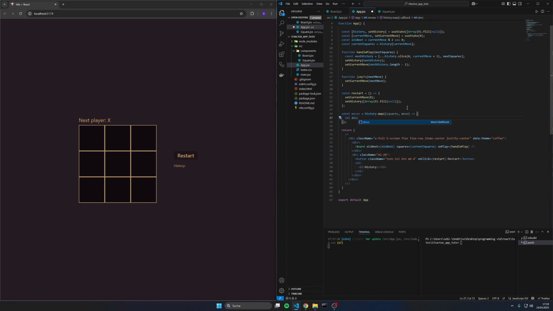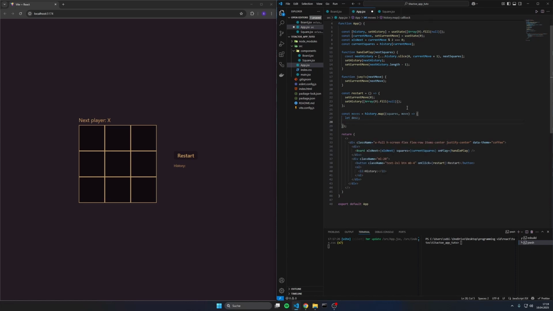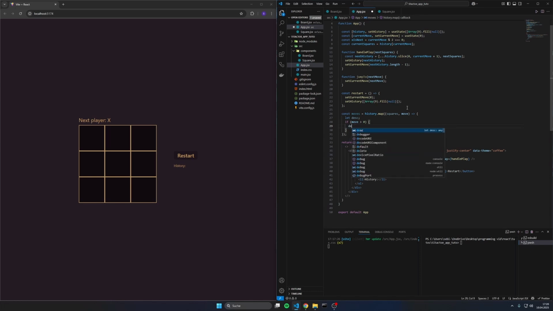Let description, and then we are checking if the move is bigger than 0. We want to set the description to be equal to go to move hashtag plus the move.